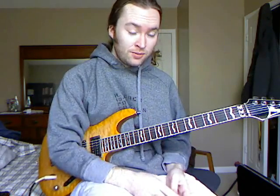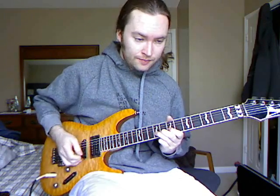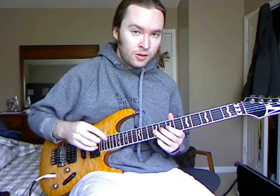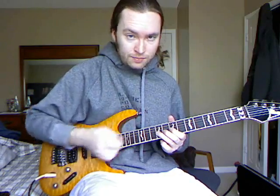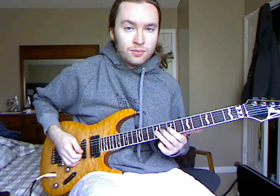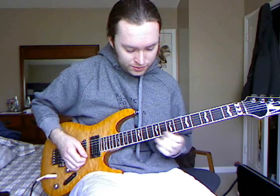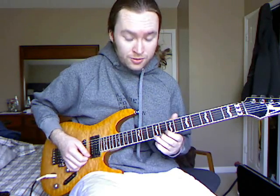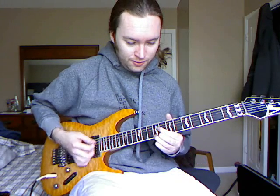Now, different styles of vibrato. Of course, pulling down on a note, downward like that, makes the note go sharp. That's really what vibrato does. It makes the note go sharp and flat. If you push up, you get the same result. It's going sharp. It's just a different feel. Which you find you have to do on the first string, because if you pull down on the first string, you're going to pull it off the fretboard.